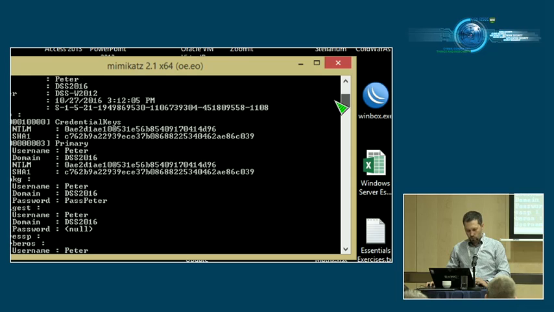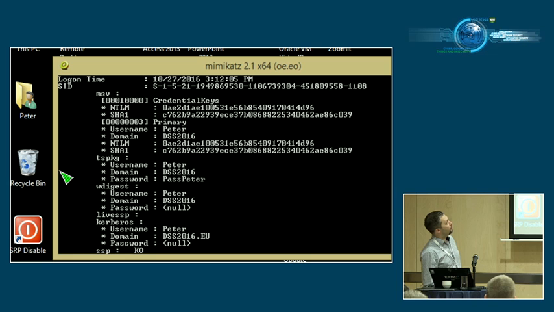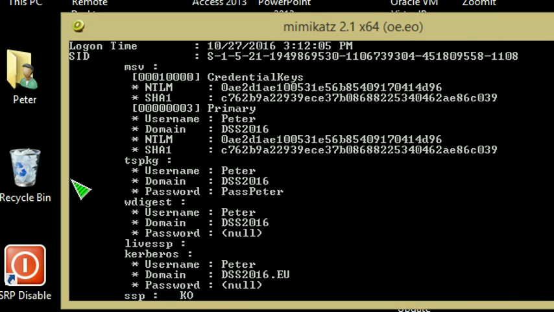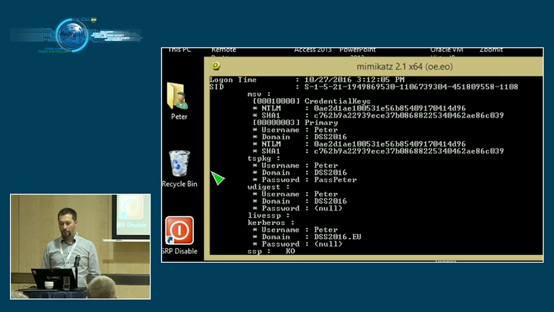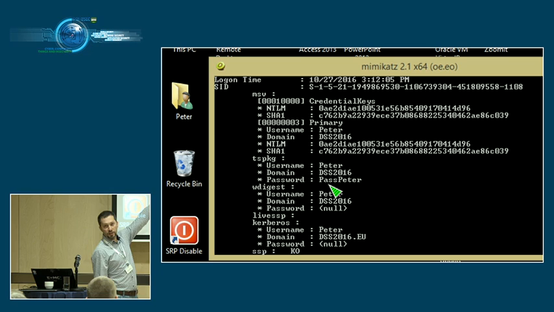Okay. Do you see anything interesting? On that remote machine, there is a logged-on user, and I have at least two possibilities right now. First of all is the password in clear text, but the issue is that by default, Windows 8.1 and Windows 2012 R2 do not cache the passwords in clear text in this DLL, the TsPkg DLL. They don't do that anymore. So why does it appear here?